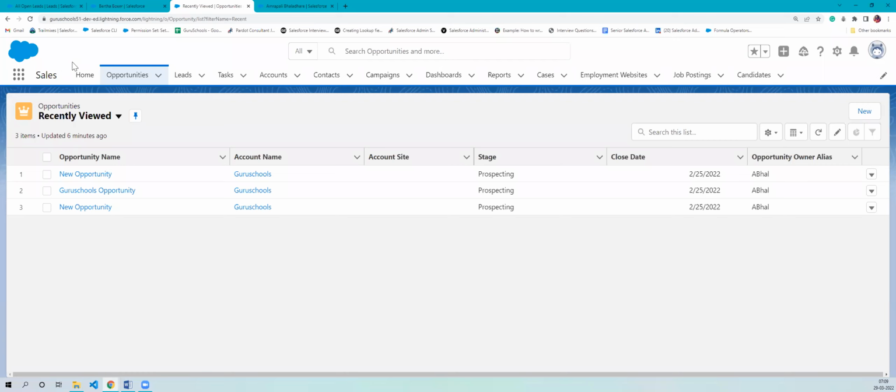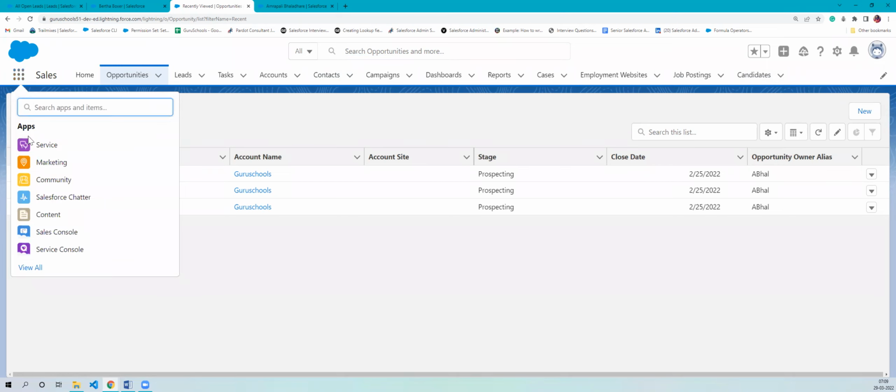For example, salespeople are using the Sales application. Now there is another department, let's say, for providing support to their customers. In that scenario, the user will be using the Service application or Service Console.